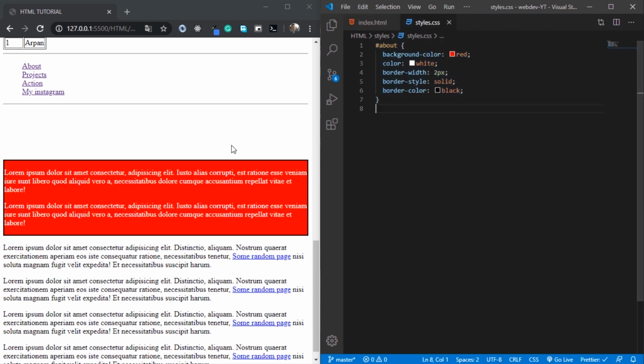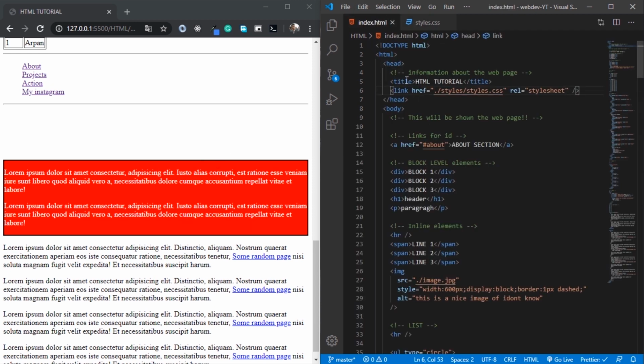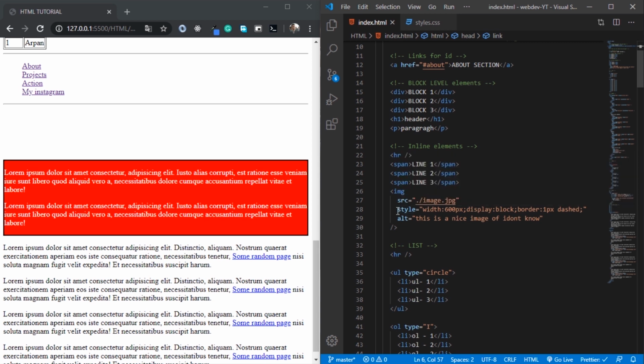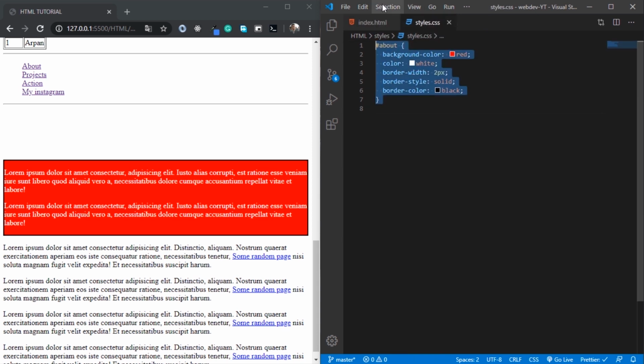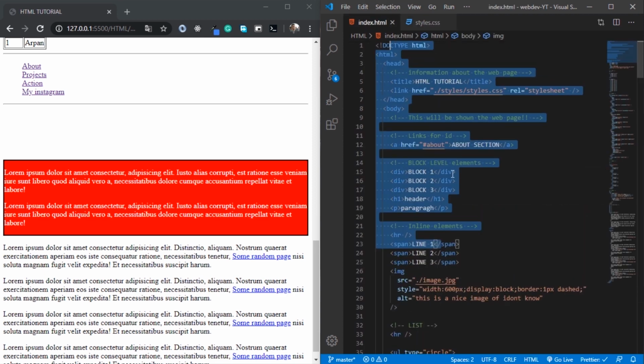So we added style in the same document as HTML. We saw how we can add styles to a single tag using inline styles, and how we can add a different CSS document and link it to the HTML.